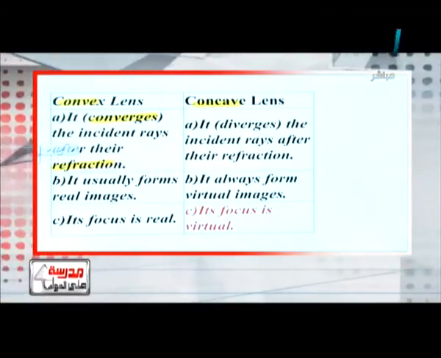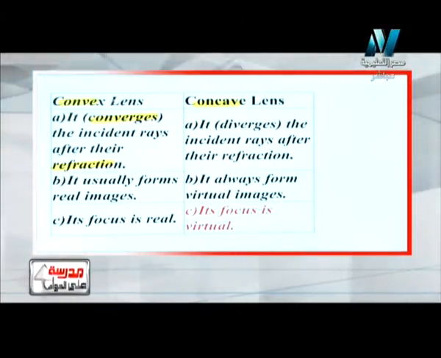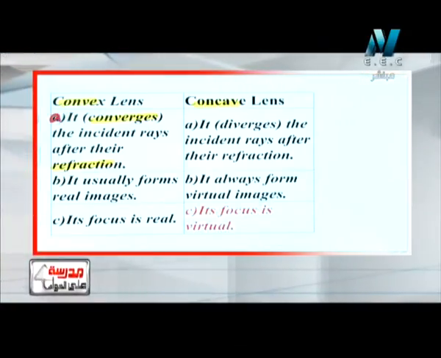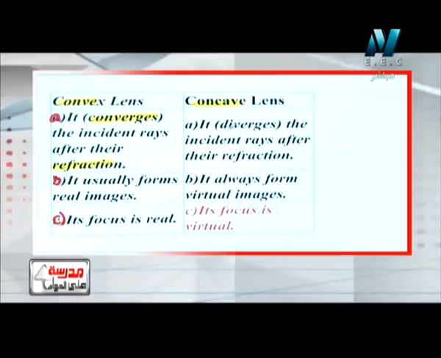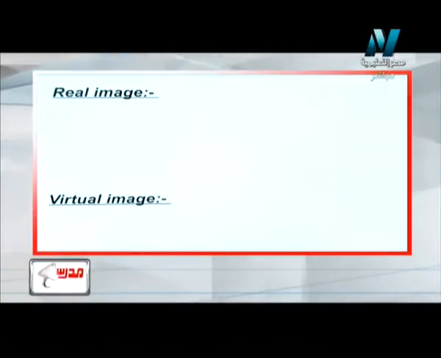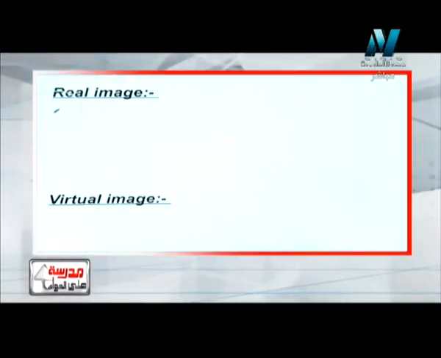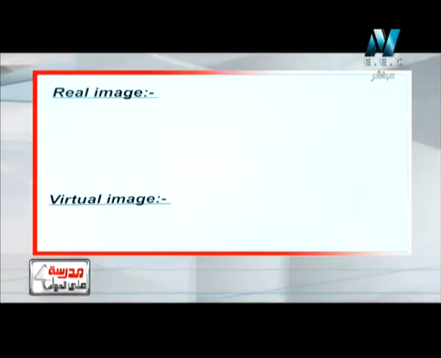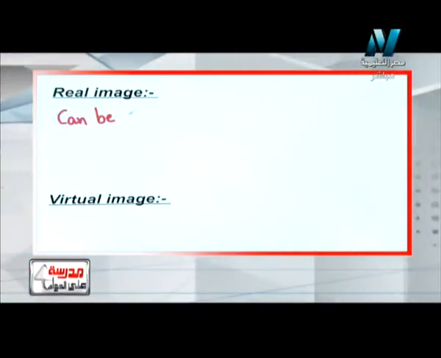So here we know now, dear students, how we can differentiate between concave and convex lenses from the point of comparison. If we know the main three points, A, B, and C, we can know the opposite side as A, B, and C. Here we can differentiate between real image and virtual image. Real image in concave or convex lenses, and at the other side, the virtual image in concave or convex mirrors.